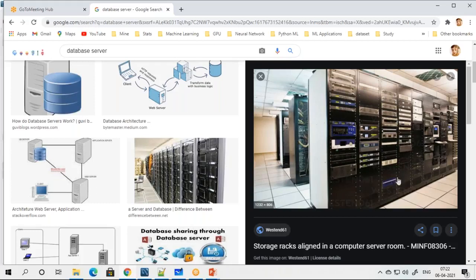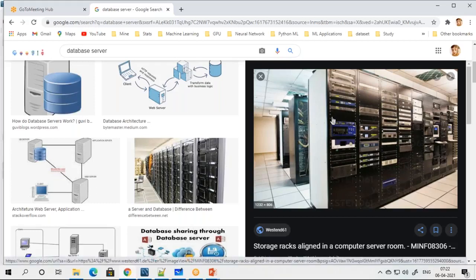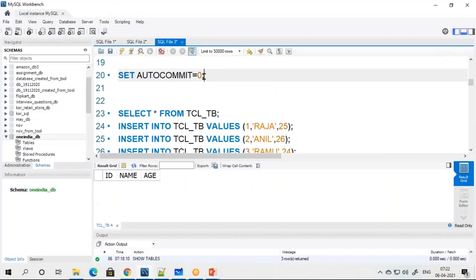If it is going and saving in the database server, the information which you have done with respect to the update or delete will go and save there. You cannot retrieve it back. But what I am telling my system is, you don't go and save it. You wait for my confirmation. If I tell you that everything done is correct, only then you commit to the system. Unless and until, you hold on.